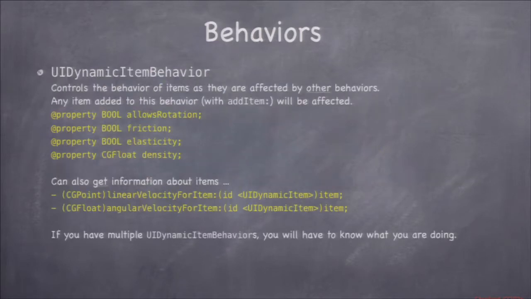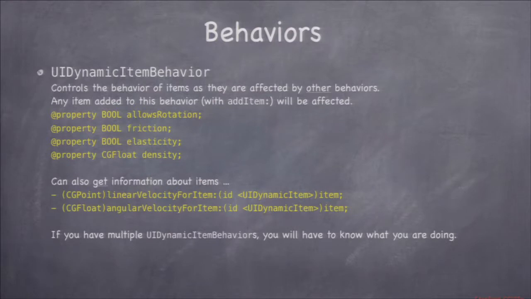Okay? So, another thing about behaviors is you want to be able to set this friction, elasticity, the density, all these things I was talking about. You want to set them on the items independent of the other behaviors. So, if I have friction, I want it to apply whether it's gravity that's causing the thing to move or whether a collision caused it to move. So we don't put the friction and the density and stuff like that in collision behaviors or gravity behaviors. We put it in its own behavior called the items behavior.